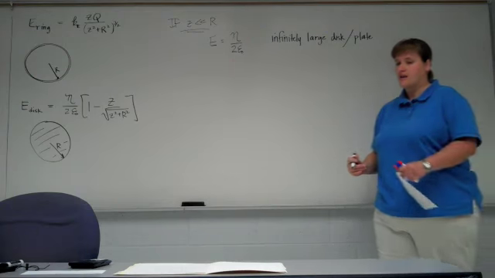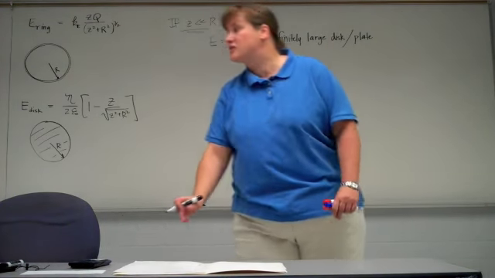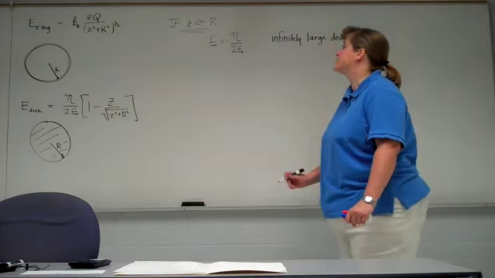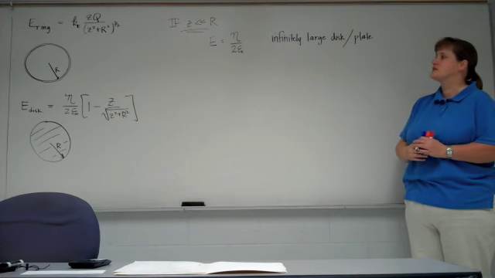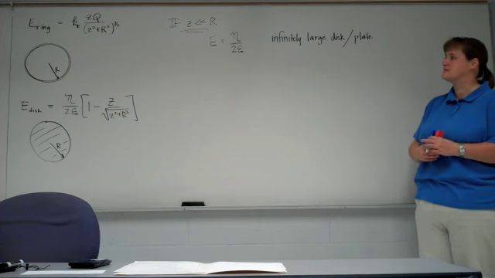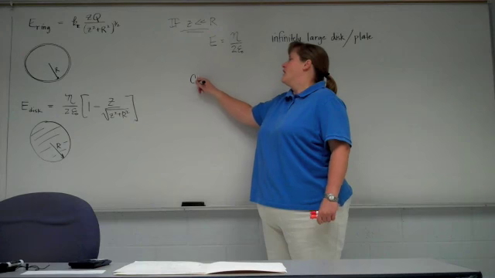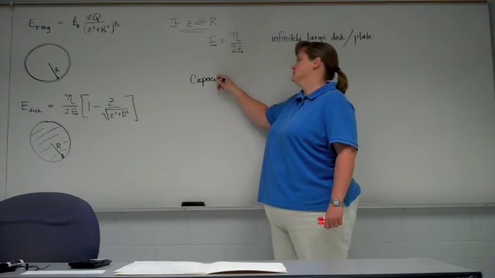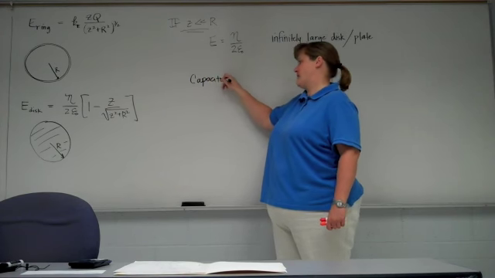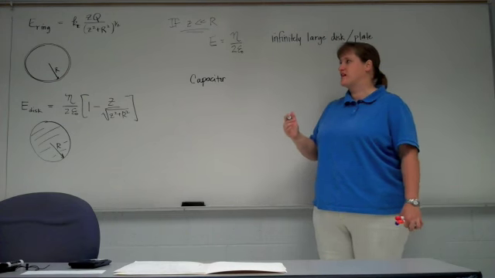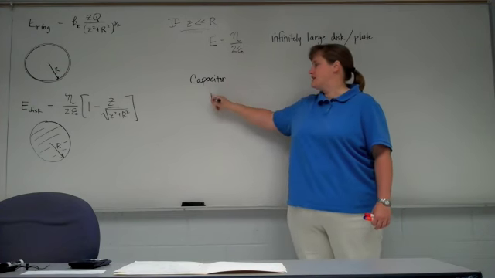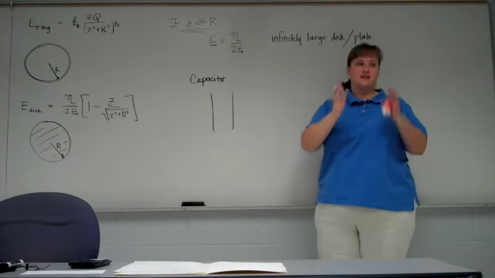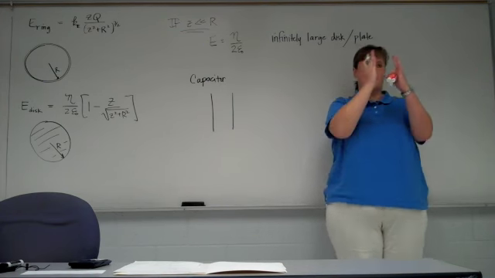field will work. It works out quite nicely because it turns out that it's very common to have fairly large plates in comparison to how far away you want to know the field. So this equation is actually used quite commonly. For example, a common circuit element that we'll talk about is a capacitor. The general makeup, though they're not all made the same way, is two plates parallel to each other. So we're looking at them from the side. One big plate, a second big plate.